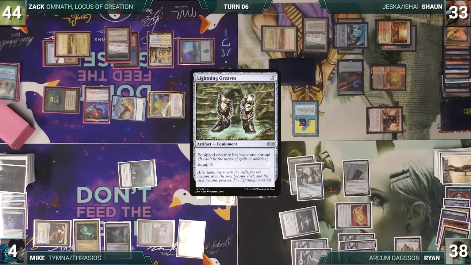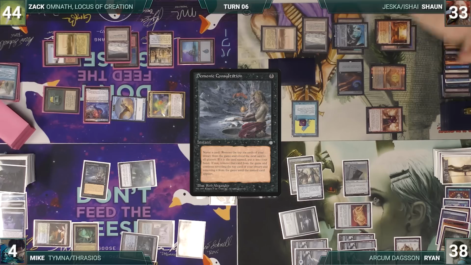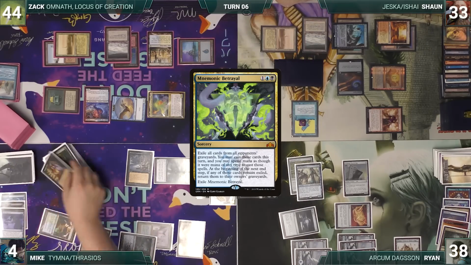At the end of Ryan's turn, Mike casts Demonic Consultation. Remora triggers, and Sean draws. Consultation resolves, and Mike names Mnemonic Betrayal. He exiles until he hits Betrayal and puts it into his hand. Mike then moves to his turn.